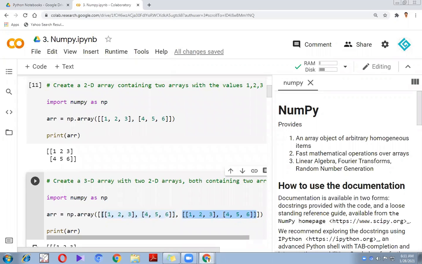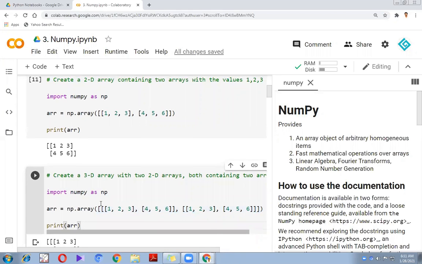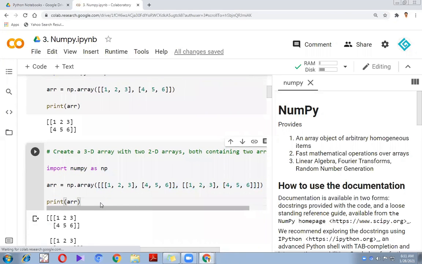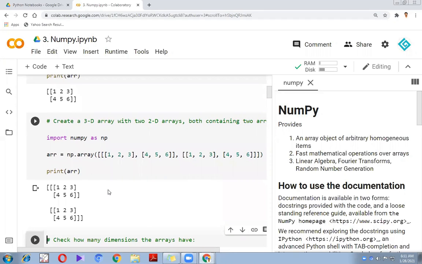And this entire list, the final list, an entire list of two 2D arrays, if we define it like this with np.array, that becomes a 3-dimensional array. I'll show you how. So why 3 dimensions? It has 3 dimensions because this is the first matrix, this is the second matrix. So m cross n cross p kind of. Okay. So this is the first matrix, this is the second matrix.